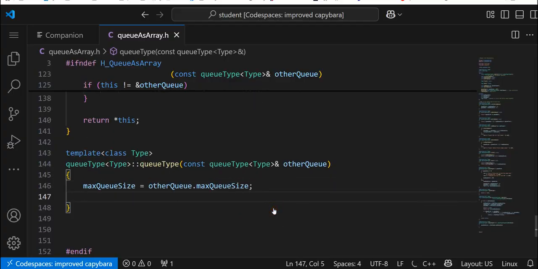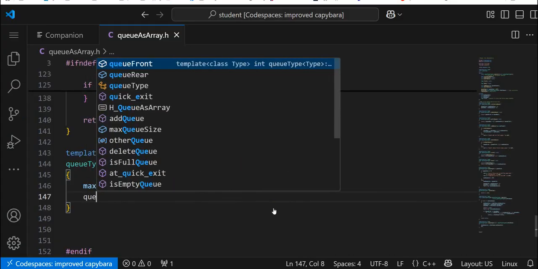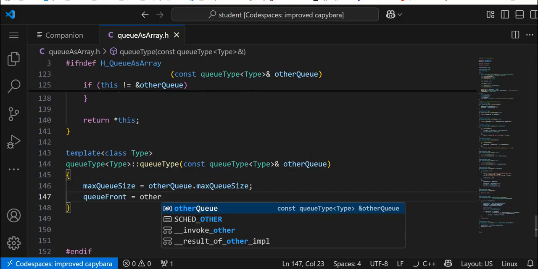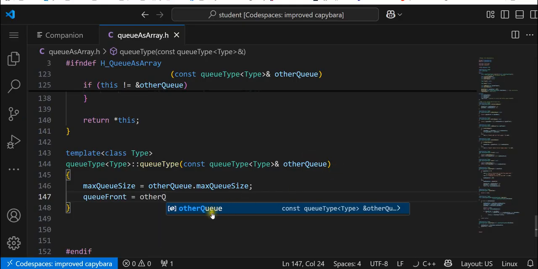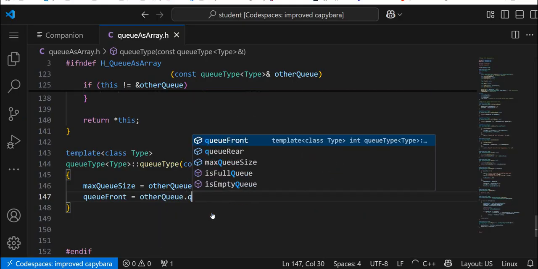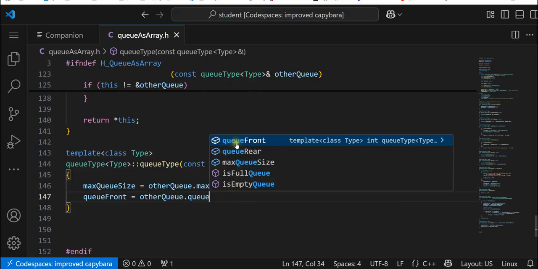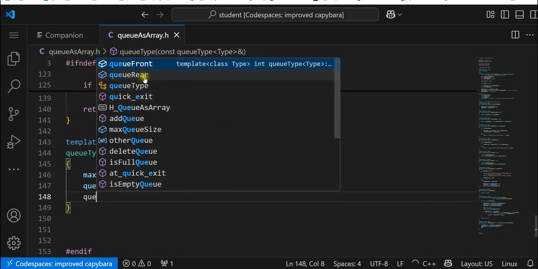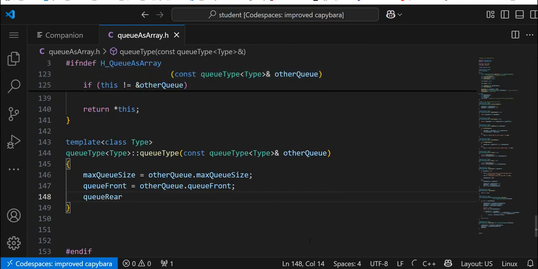Then Q front is going to equal other Q dot Q front. And Q rear is going to equal other Q dot Q rear.